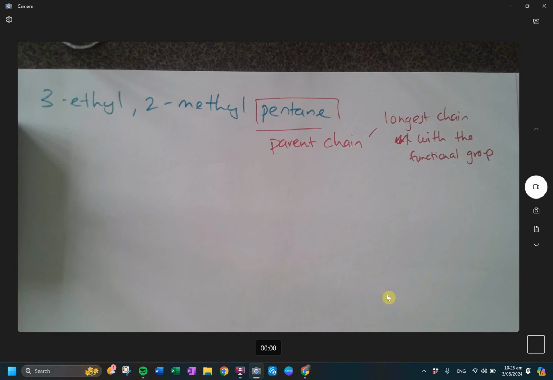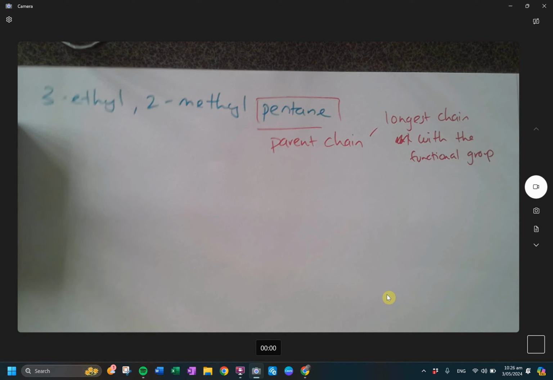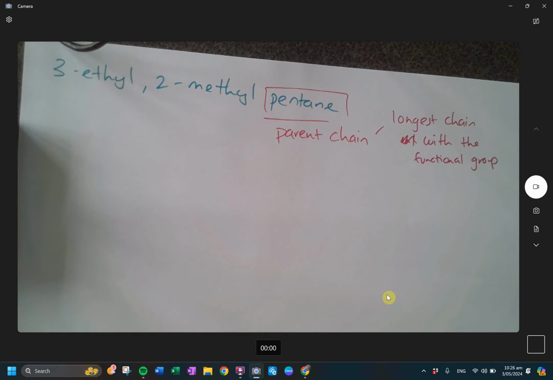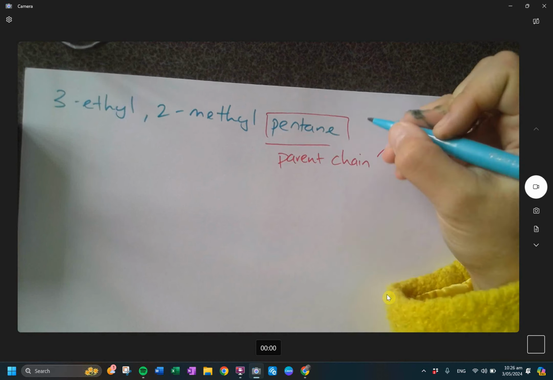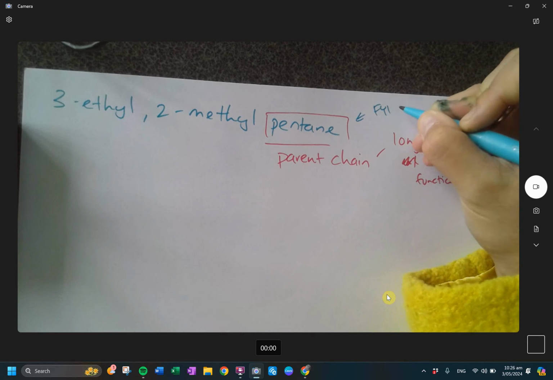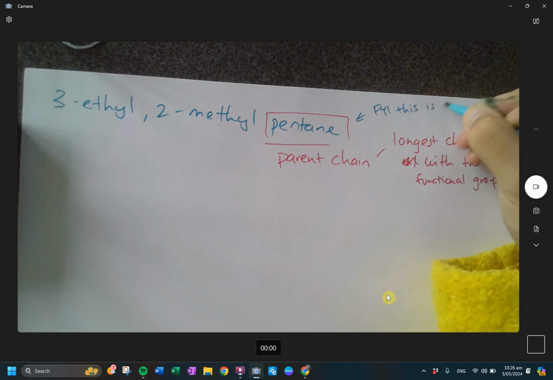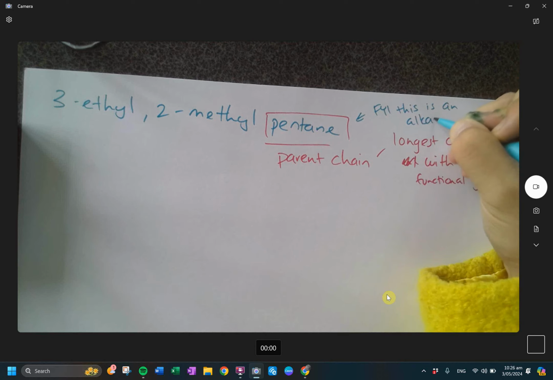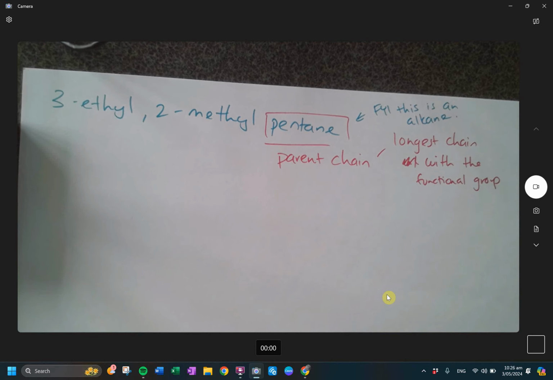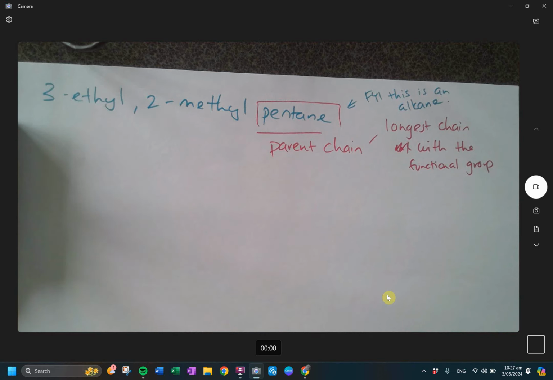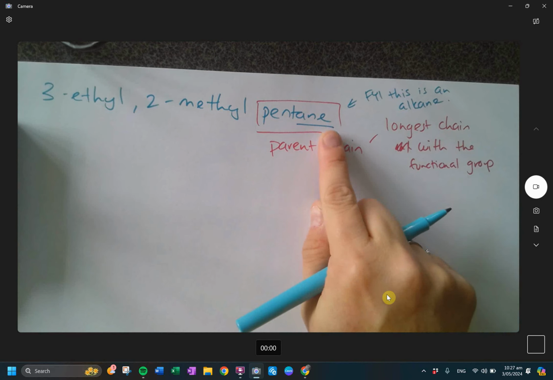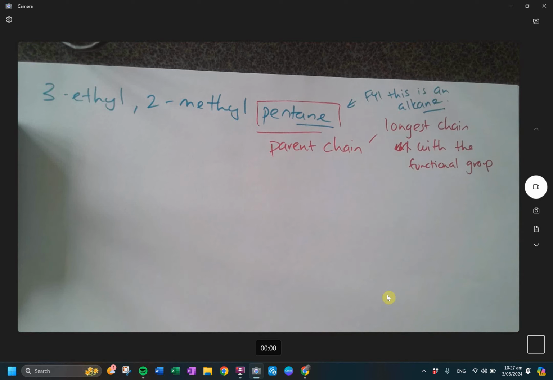In this example, what type of molecule was this? Alkane. So this here is an alkane, just FYI. And we call it an alkane because it only has carbon and hydrogen, and there's only single bonds there. All right, so that makes it a bit easier. So the other reason why I know it's an alkane is because of this ending here. The ane matches the ane, alkane.